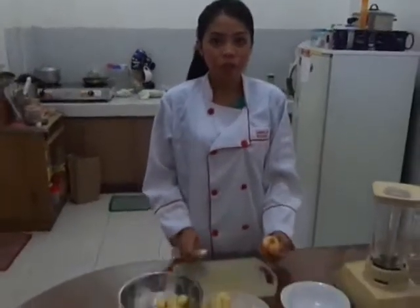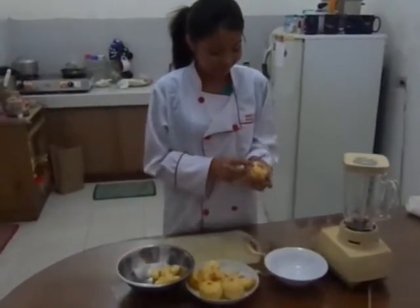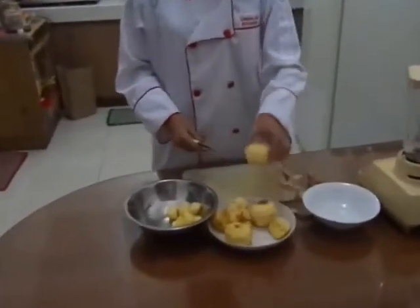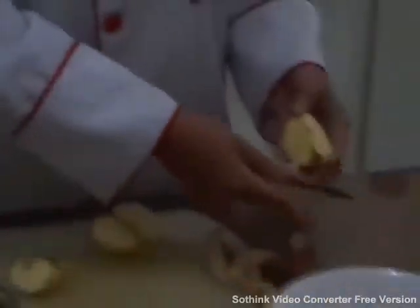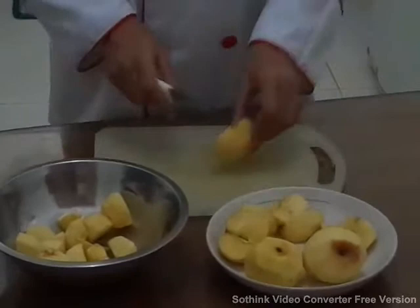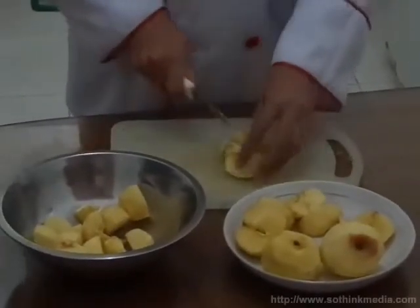Next step, peel the apples. Then, cut the apples into cubes. Remove the seeds of the apple. Then, cut the apples into cubes.